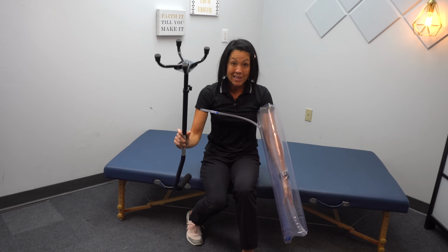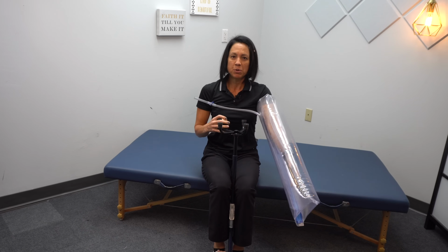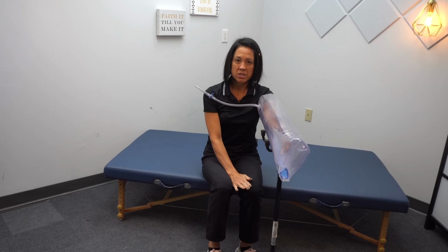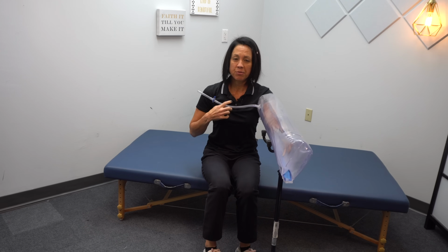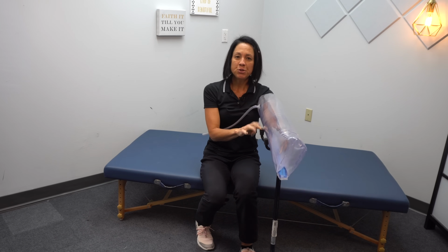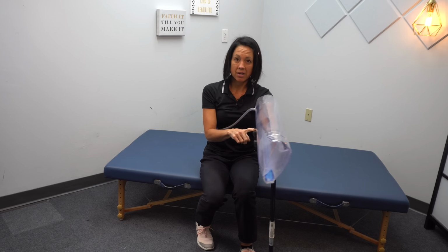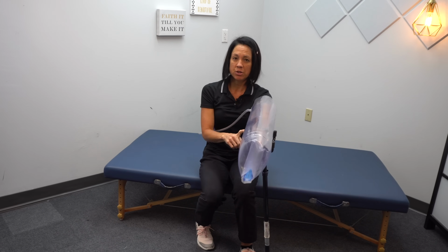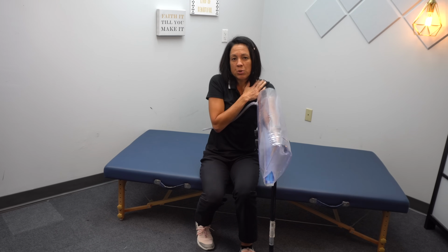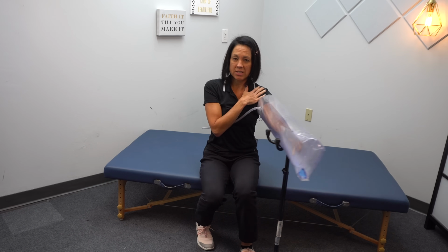And then to progress that on a less stable body, with the body less stable because you're sitting up, you can use your cane. And I usually just tell people to set a couple of weights on the bottom of your cane. Because you're less stable, I do recommend starting with gravity eliminated. So that's what the cane allows you to do. It allows you to keep that shoulder relaxed. You're not driving your shoulders up towards your ears, and just gently let that arm fall out to the side.